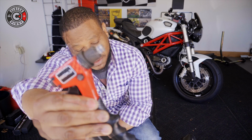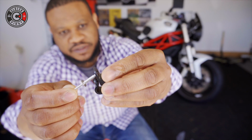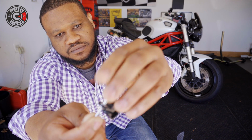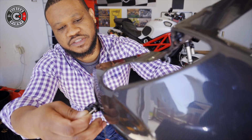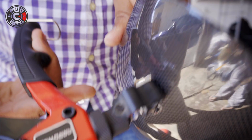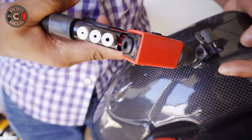Here's one of the major tools you're gonna need. You're gonna need this rivet gun. It's interchangeable. You can change different size heads. First thing, grab the rivet, put the washer on, take this component. Then you're gonna drop another washer here. Okay, place that in here just like that. As you can see the ball going upwards here as I'm pressing the rivet. Gonna do a couple more times.